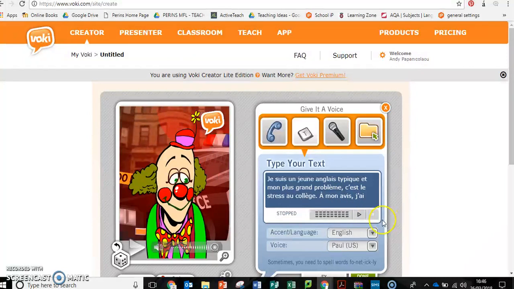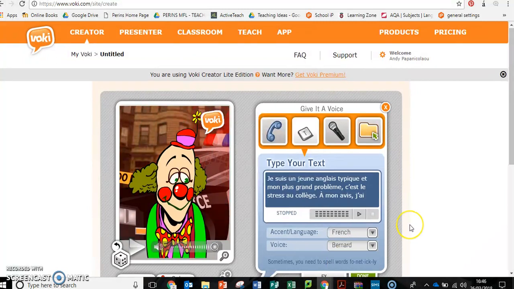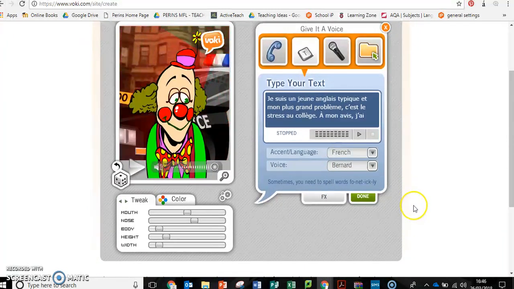that's what it sounds like if we're trying to speak French with an English, or in this case, an American accent. So we have to change both of these variables. So I change the English one down there until I get to French here, and click on that. So just take that down a little bit so that we can see it better. And then we're presented with a voice which will be Bernard, which is a French speaker's voice. So I can choose any of these people here.